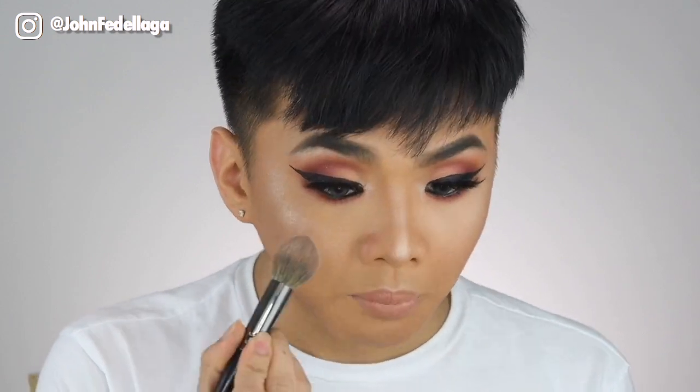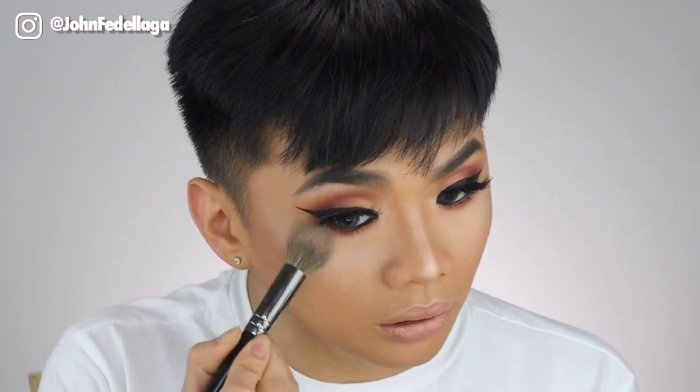Kaya naman, what I'm going to do is para magpantay lang yung itsura natin at maganda yung looks natin mamaya, papantayin ko na rin lang siya kasi hindi makatarungan. You see that? Know what I'm saying? Okay mga Beks, I'm going to use this Morphe Continuous Setting Mist para sa ating final look. And syempre, titignan ko rin kung ano ang itsura niya kapag nag-set siya sa ating mukha with the setting spray.